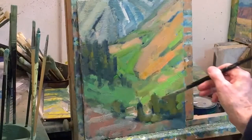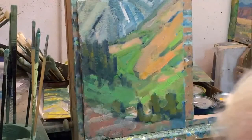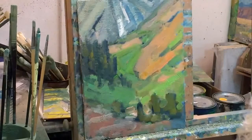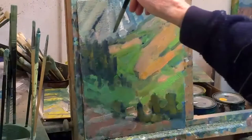Anyway, I'm going to stop, and I'm going to look at it for a while, and I'm going to wonder what am I going to do to it that'll make it something that I'll enjoy looking at? I've done this kind of thing before. This is not the first time I've kind of gone off the reservation and decided to do something kind of different, and very unlike the work that I do normally.